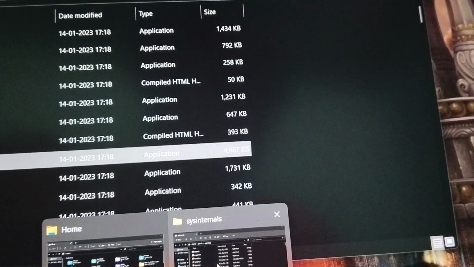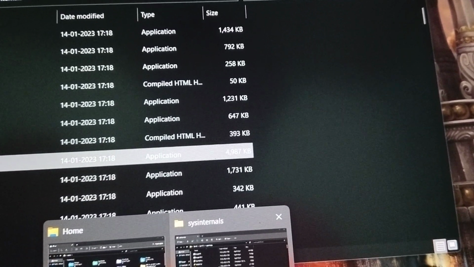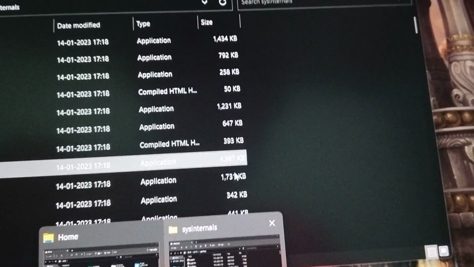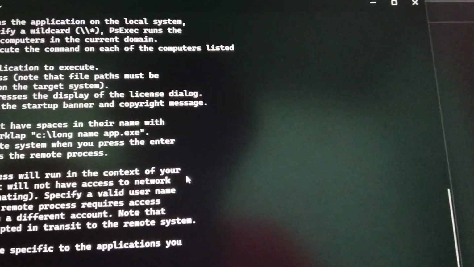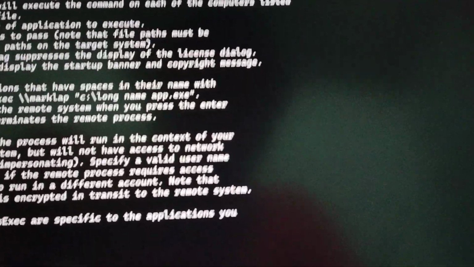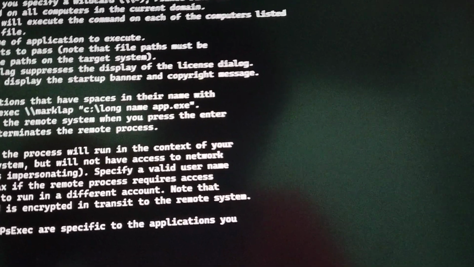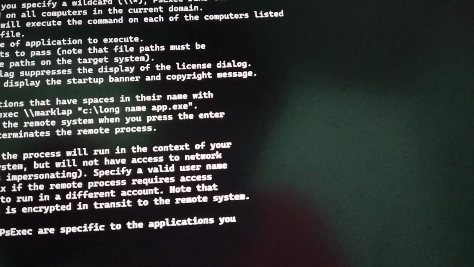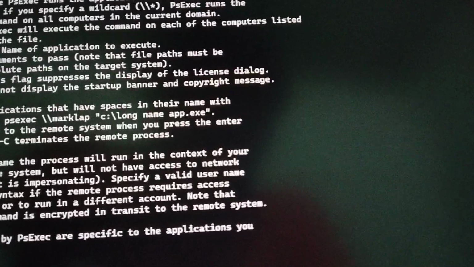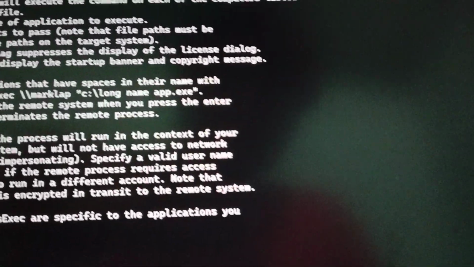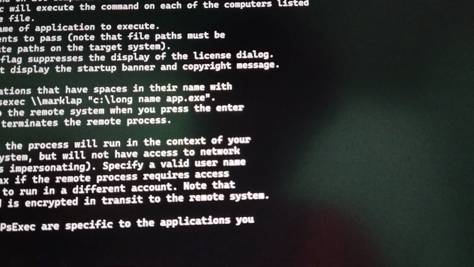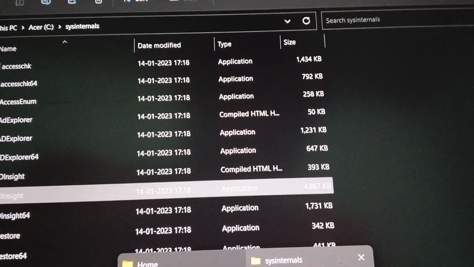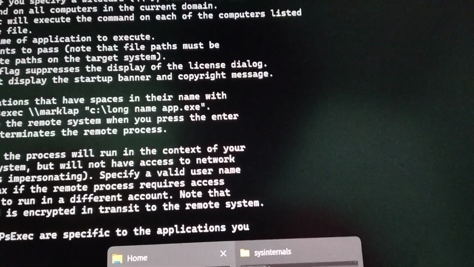It is Access, yeah, AdExplorer, no? Or else I'll check this. Let me check it again. AccessChk, yeah.